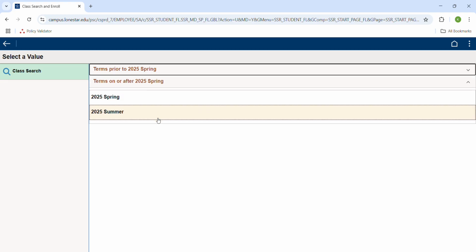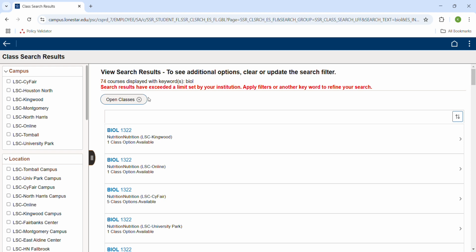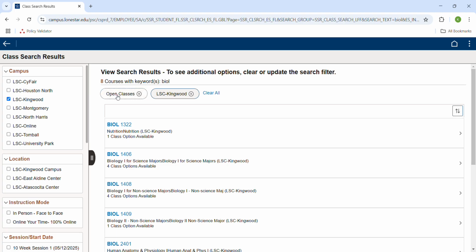And we're going to come back to the screen where we're looking at the semesters. So again, we're going to hit summer 2025 because that's the example I'm using. And we're going to look for some other classes. Again, I'm biology, so I'm using examples, but you would look for whichever class you're looking for. All right, so let's say I need biology 1409, but I only want to take it at Kingwood campus. So we're going to select Kingwood. We want open classes because we want spots available. And I'm going to see here, okay, 1409. So click it.